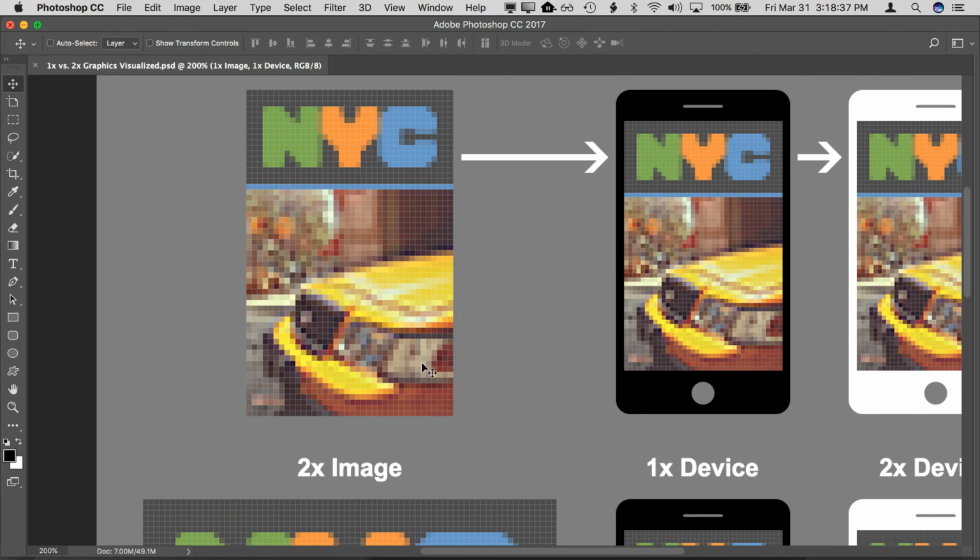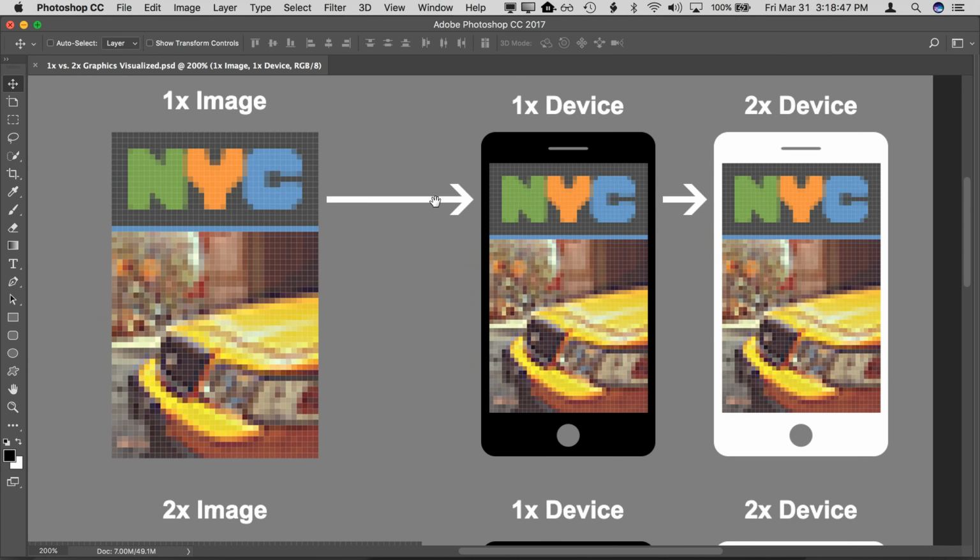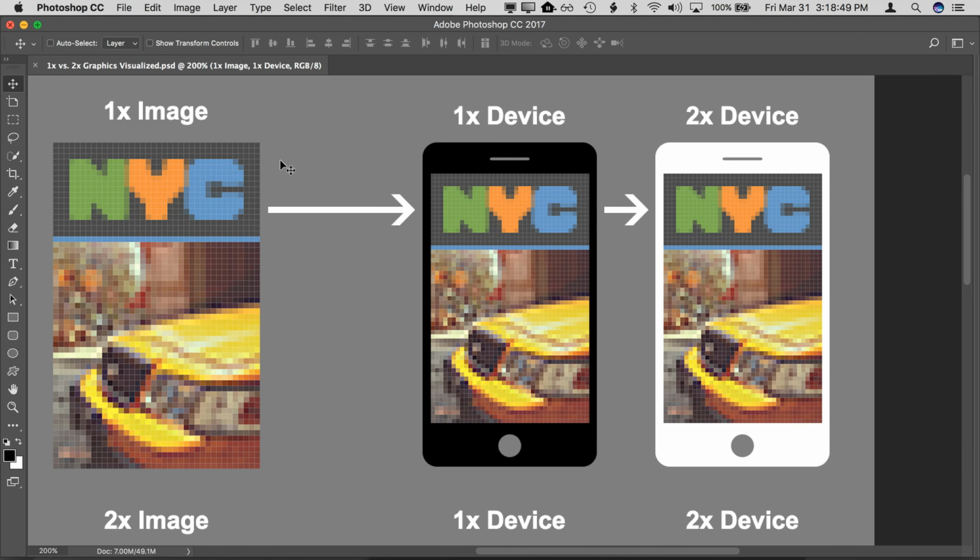But we don't want to compare them at the same pixel size, because the pixels aren't going to be the same size when they're actually put onto the device. So let's take a 1x image, that low-res image, and put it onto a low-res device and a high-res device. I'm going to say that this black one here is a 1x, which would be like an iPhone 3, and the 2x would be like an iPhone 4.